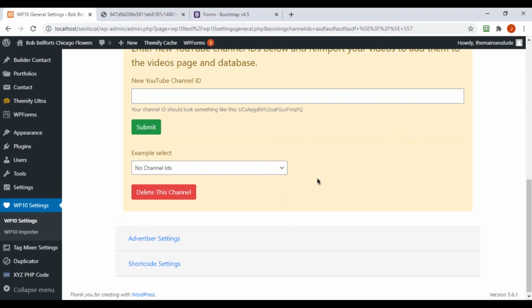So guess what comes next? We get to start importing, baby, from multiple channels at once. That's going to be what the next videos are about. And also maybe some detection to determine, you know, duplicate entries and stuff like that. But let's just get some multiple channels importing. I'm really excited about that.